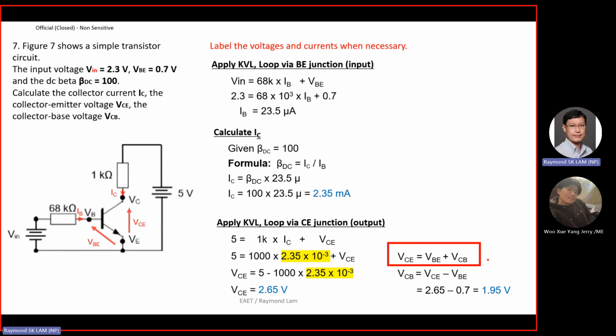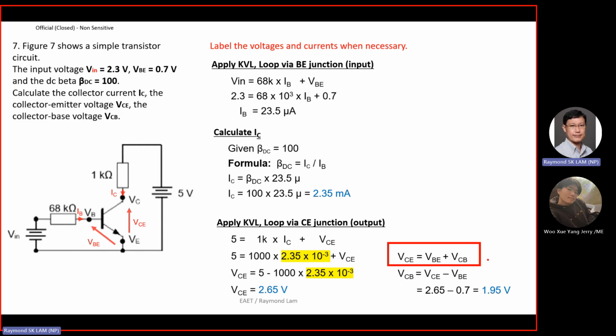And we are asked to calculate VCB. So based on double subscript notation, how do you draw the arrow? Where's the arrowhead? Is it 1 or 2? 1, good. Because the first subscript is the arrowhead. Then next, how do you apply KVL? KVL is very powerful. You can apply it on the transistor with 3 legs, just like that. So you can do this.